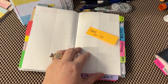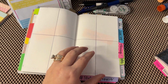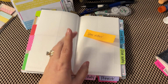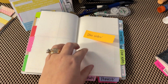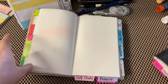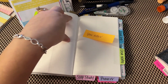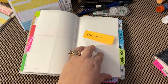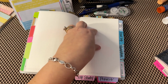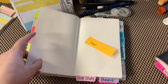I will have my habit tracker like normal, my morning page, my devotion notes. My devotion notes used to be just on 2 pages, going Monday, Tuesday, Wednesday, Thursday, Friday, Saturday, Sunday. Now I'm going to do 1 page a day for devotion. This is the same width as a standard, but it's shorter. So I'm going to do 1 page.